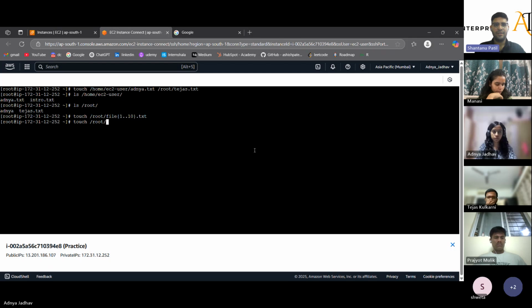Now give curly brackets. Inside that, write file11.txt, comma, file12.mp3. Now complete the curly bracket and run the command.